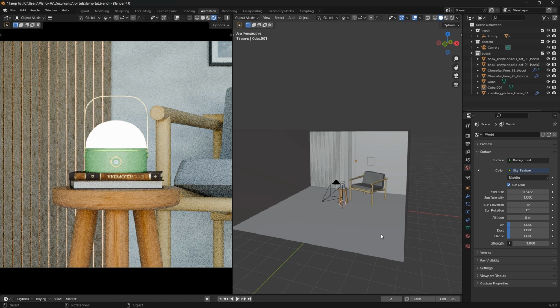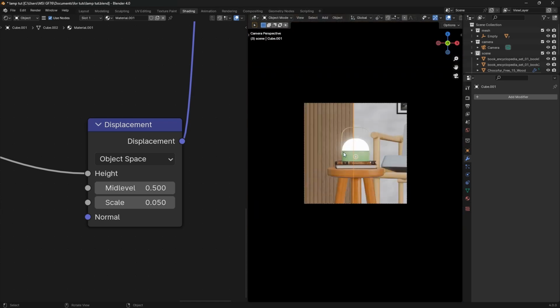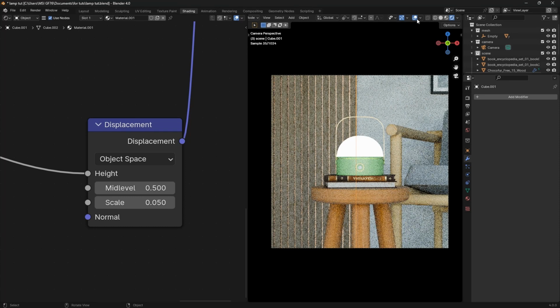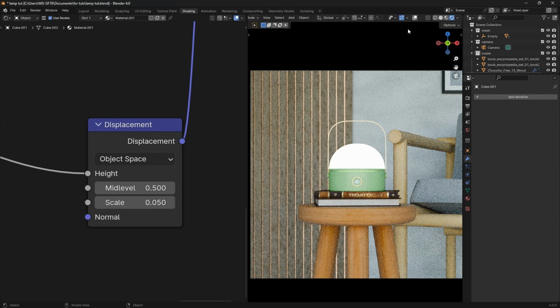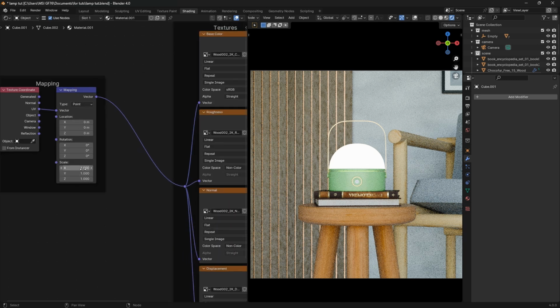this wood texture, it exposes the wood texture. I don't like how this wood texture is looking. I will have to come back here to shading, select. You see, this is why it's always good to preview. So for the wood texture, let's say everything's already at 1.